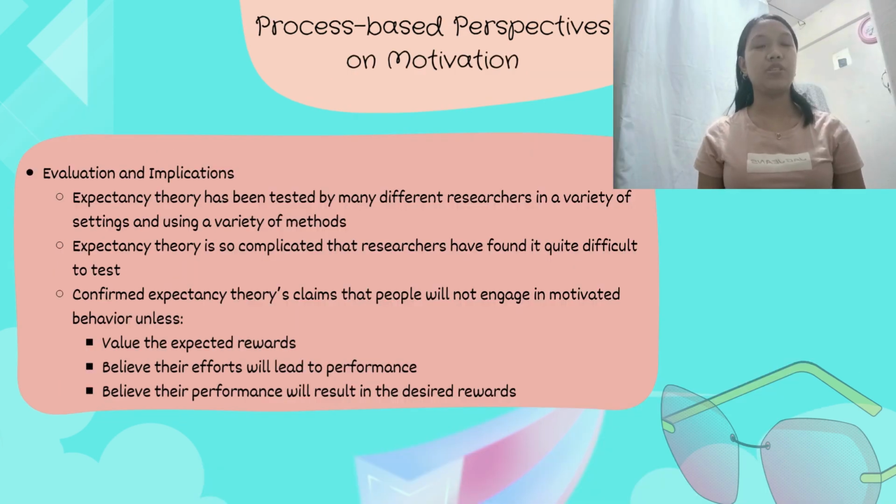Evaluation and implications. Expectancy theory has been tested by many different researchers in a variety of settings and using a variety of methods. Expectancy theory is so complicated that researchers have found it quite difficult to test. Confirmed, expectancy theory claims that people will not engage in motivated behavior unless they value the expected rewards, believe their effort will lead to performance, and lastly, believe their performance will result in a desired reward.